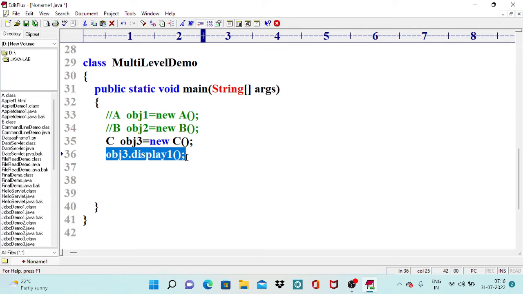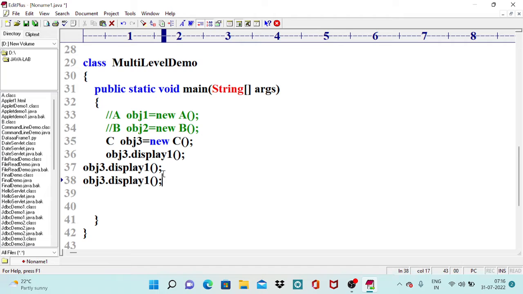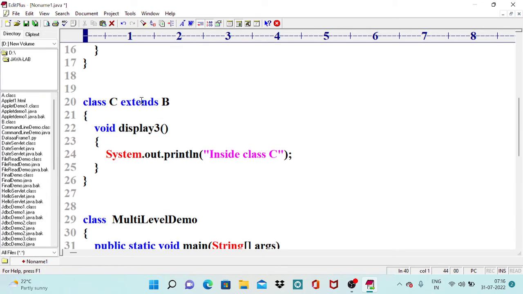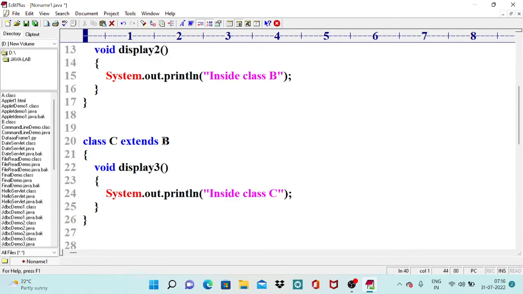So obj3.display1, obj3.display2 and obj3.display3. That means obj3 is an object belonging to subclass C. So inside C only display3 is defined, but C extends B, so it can access the properties of B.